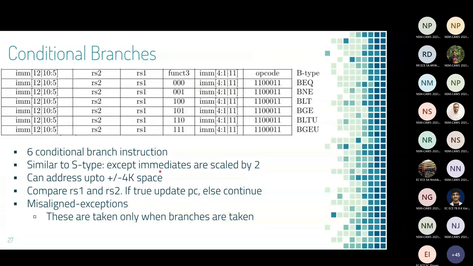So what you will end up with is an 8K addressing space, which is, again, signed indexing. So you can either jump forward 4 kilobytes or you can jump backwards 4 kilobytes, depending on the immediate field here. The different types of branches are very similar, very straightforward. You have equality. If RS1 is equal to RS2, then you take a branch. If it's not equal to, then you take a branch. Less than, greater than or equal to, less than unsigned, greater than or equal to unsigned. Now, can anyone tell me why the immediate field's 0th bit is 0? Why are we assuming that the immediate field is always going to be a multiple of 2?